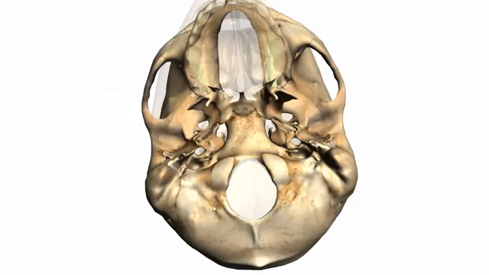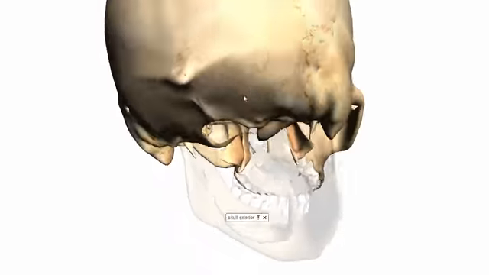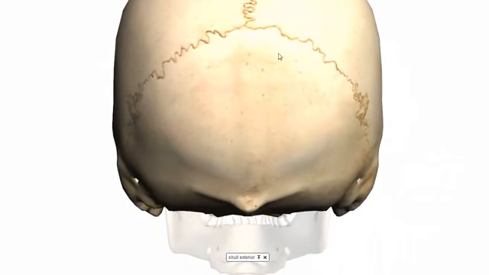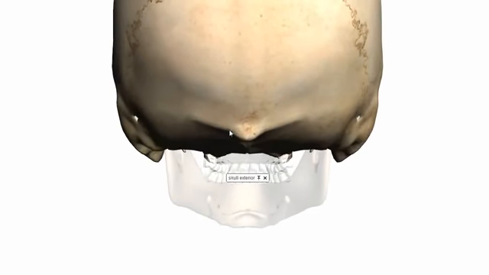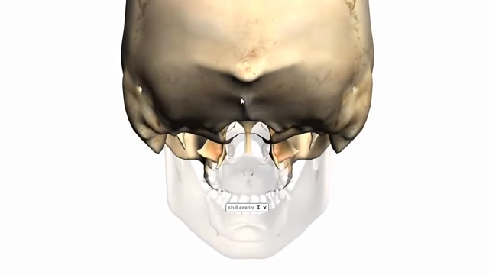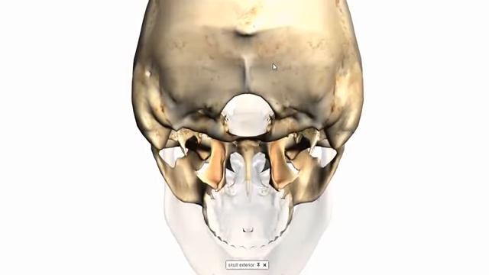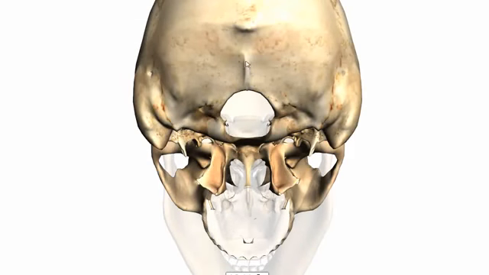So you've got the 2 lateral parts either side of the foramen magnum, the basilar part, which is anterior to the foramen magnum, and the squamous part at the back, which is the flat bit. So just a few things to point out. Quite noticeable is this big bump here, which is the external occipital protuberance. And then you've got the nuchal lines, the superior nuchal lines and the inferior nuchal lines. And if you look inferiorly, you've got this little raised bit of bone, which is the external occipital crest.